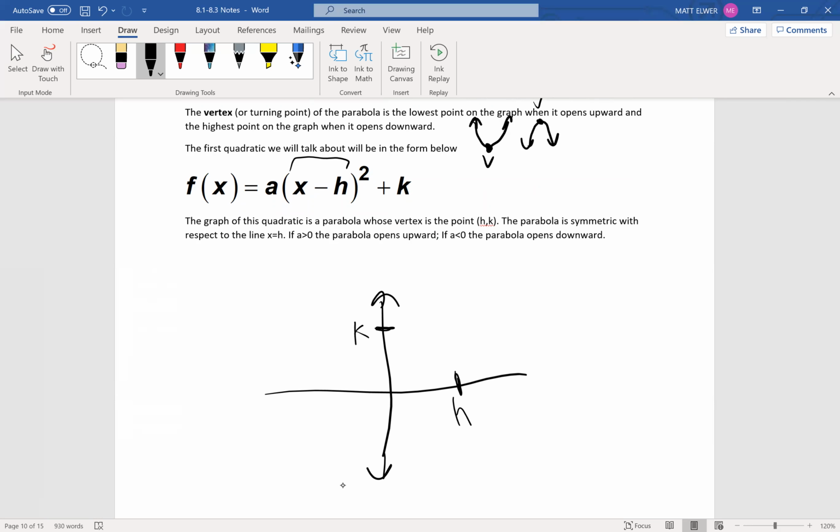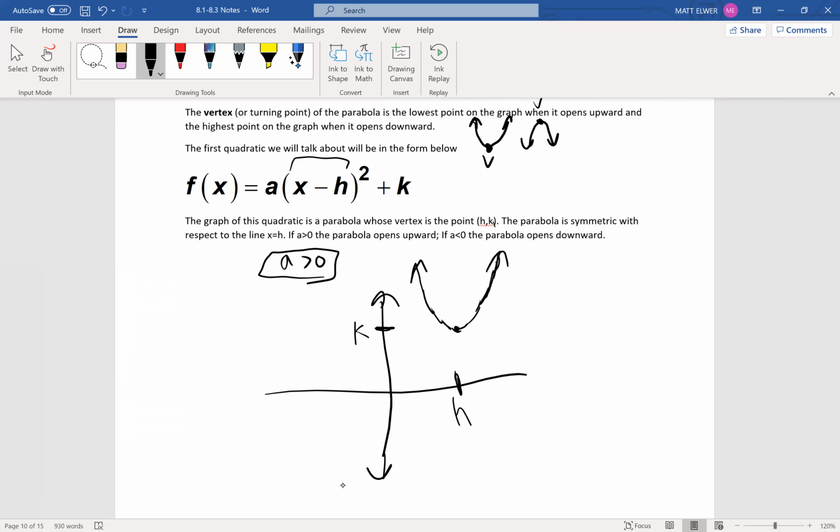And then let's also assume that a is positive, okay? So what I can say is that at this point, h comma k, that is either a minimum or a maximum point. That's either our lowest point or our highest point. Since I assume that a is greater than 0, we know that it's our lowest point. So we're going to have a graph that kind of looks like this. Our parabola is going to go up like that. So that's going to be our minimum point, that h comma k point.